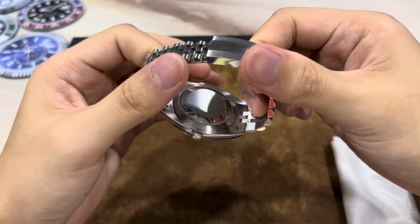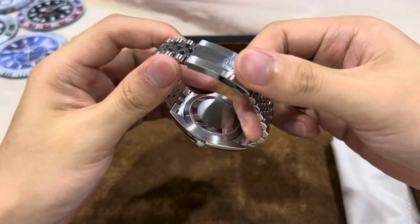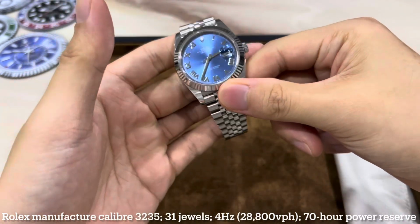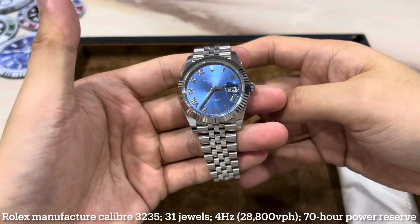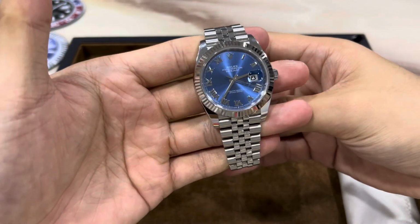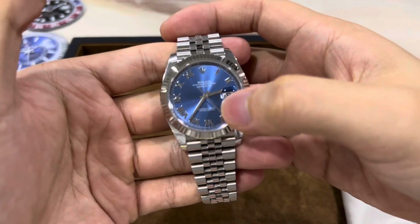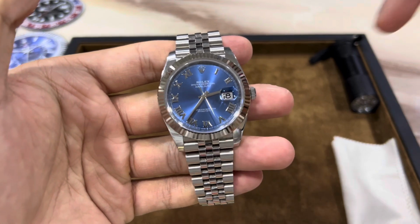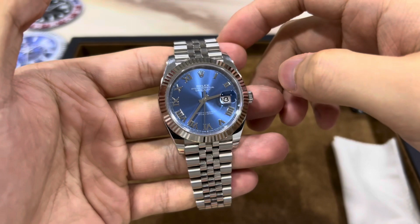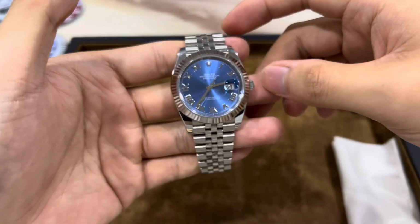Now the movement. Although we don't have a see-through case back, the movement inside is the Rolex manufacture caliber 3235, which pivots on 31 jewels. It beats away at 4 Hz, which is 28,800 vibrations per hour, and it has a power reserve of 70 hours. Like all Rolex movements, this one is a certified superlative chronometer, as we can see by the text here. Hopefully my camera is clear enough that you're able to see that, which means that it will run within the range of +2 to -2 seconds per day.